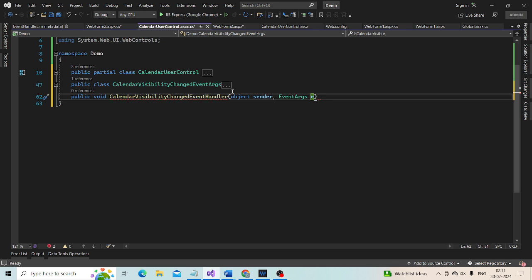But then I don't want to use this event args class. That is because my event is going to contain some additional event data. So I am going to use my class that we have created here, calendar visibility change event args.